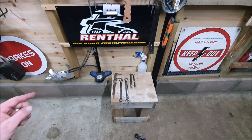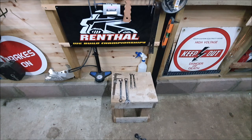Oh, and another thing, respect your tools. Always put them away where they belong.